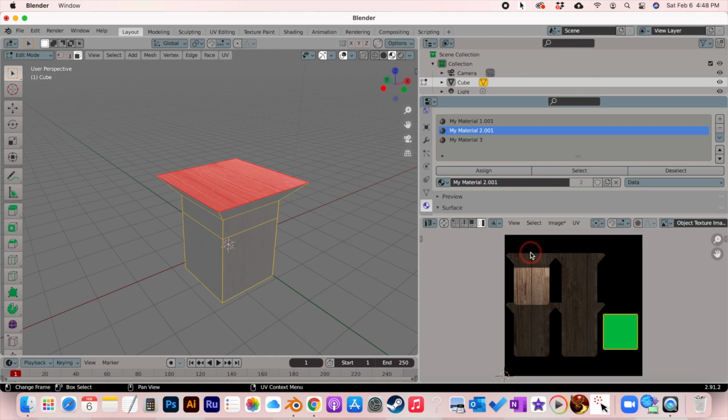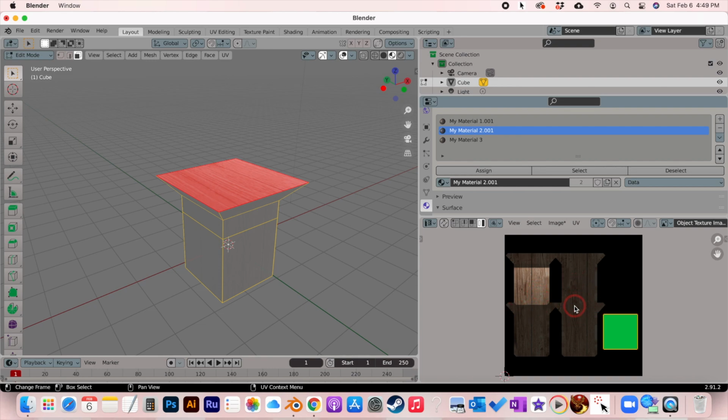Another way to add texture to a UV map, if you don't want to do it through Blender and through nodes, as for the texture part, like the wood or the fabric, is to use a program like Photoshop or GIMP. In this tutorial, I will be using Photoshop just to show you how you can do this. I won't go into details about texturing in these graphic editing programs, but I will just show you basically how to get the files set up so that you can add texture that way. I'll save details and tips for texturing in Photoshop or GIMP for a separate video to go into more detail.